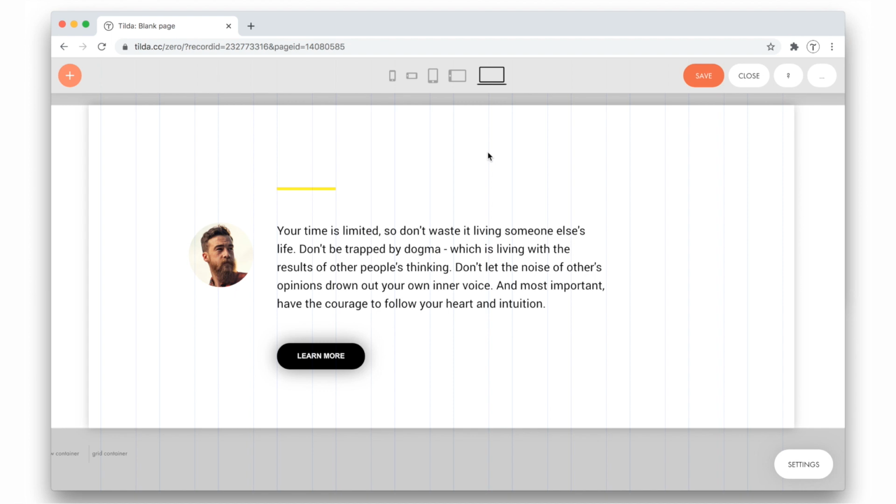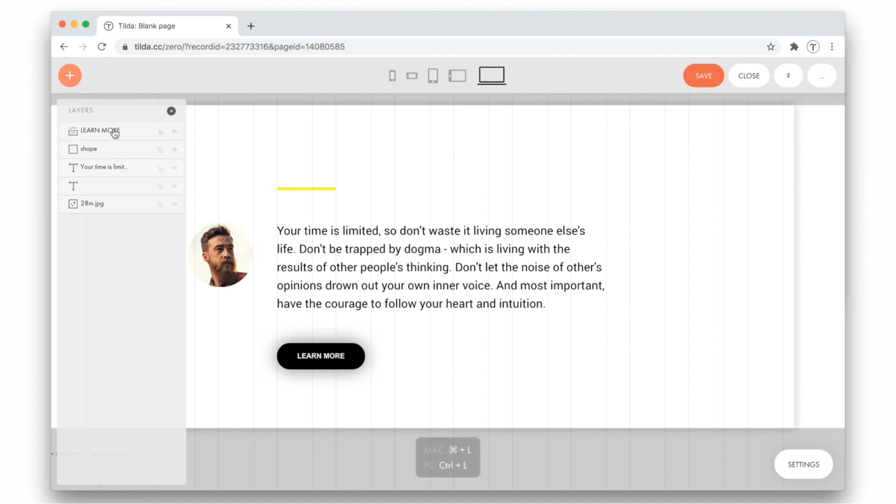In Zero Block, you can also work with layers. This is useful if you want to create compositions and several fully or partially overlapping elements. To show the Layers panel, press Command L. You can position each of them according to different parameters. This will help to create additional effects. For example, if you want to create the illusion of depth, simply add shadow to the front elements.